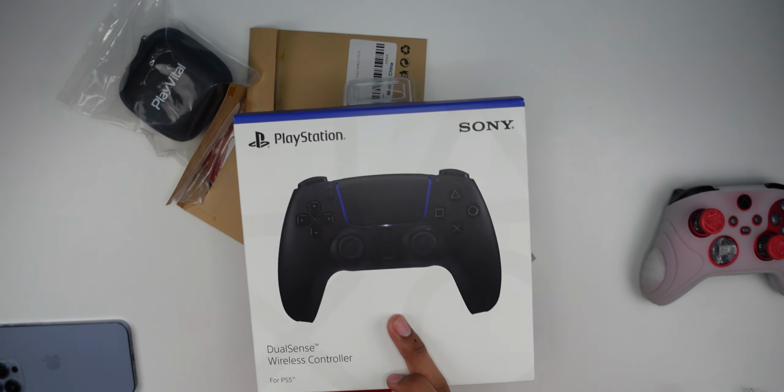So here it is. Beautiful controller, look at this. Ooh, but like I said, this little mount thing basically just slides in and you can have it mounted like that. But now we have 2 different types of controller stands, which is really cool. So we're gonna keep that off to the side.